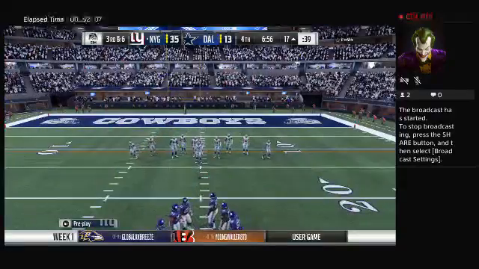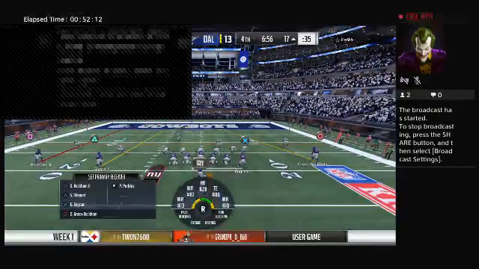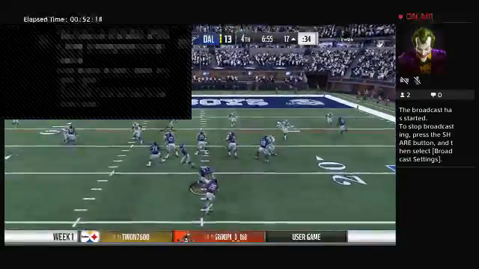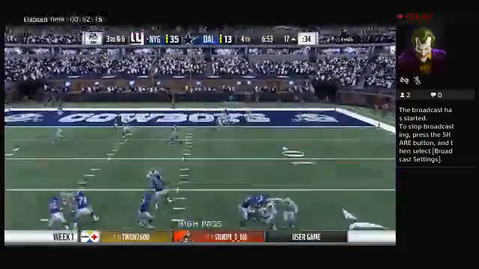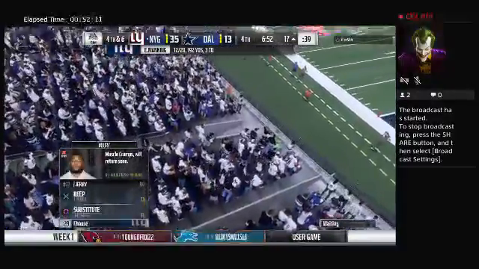The Giants on third down, not quite 50%, 4 for 9. This will be 3rd and 6. Now a play fake. Manning, and that is out of the back of the end zone, incomplete.